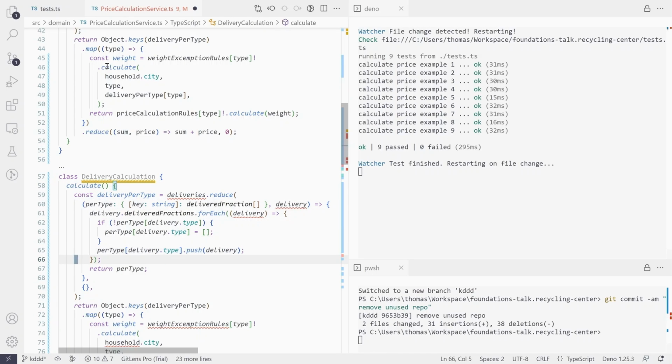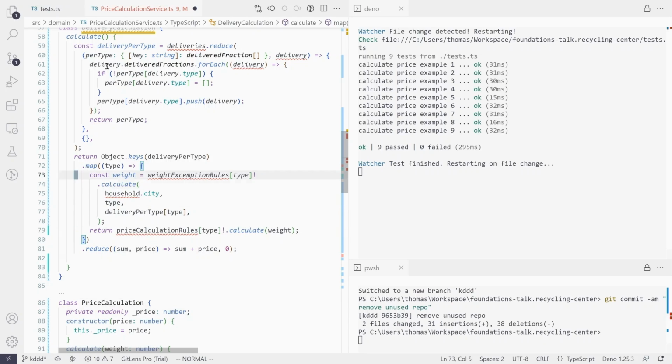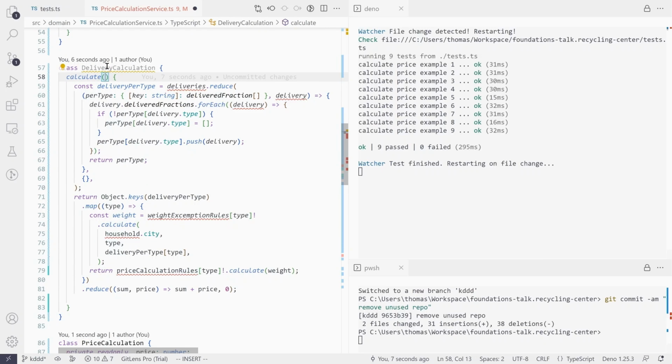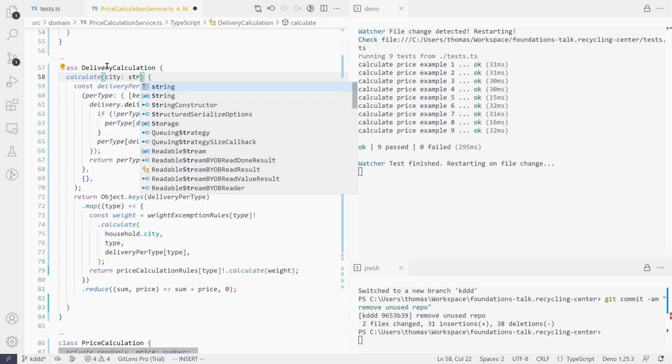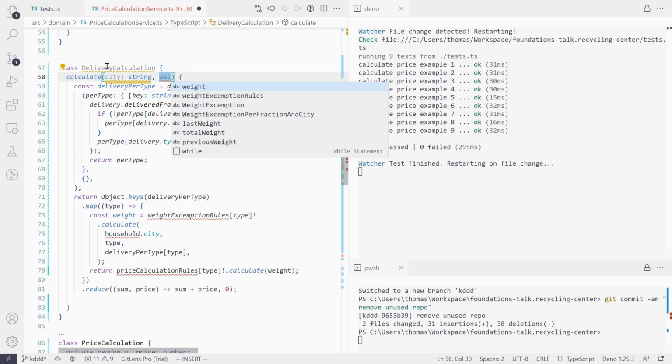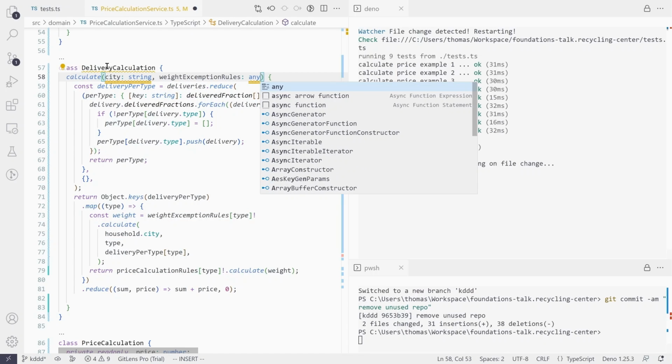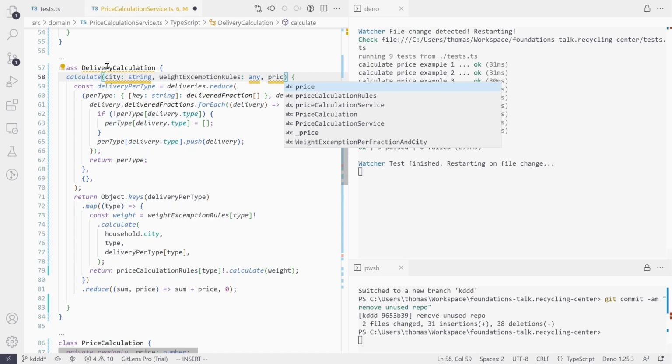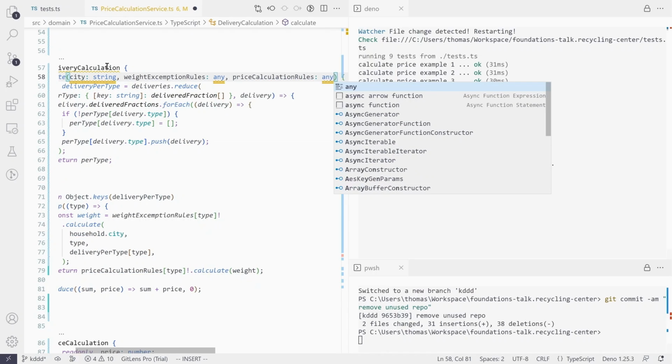So I need the delivery, I need the weight exemption rules, I need the city, and I need the price calculation rules. So let's make it explicit. Let's first do this as a first step. So this, the city, the weight exemption rules. I'm going to do something ugly for a second, but that's for time constraints.